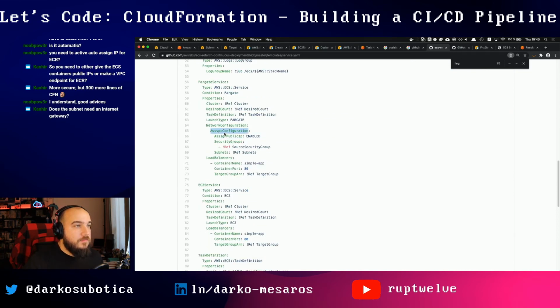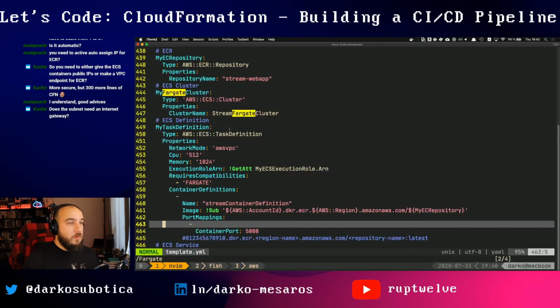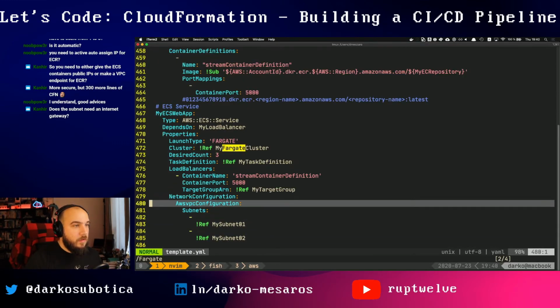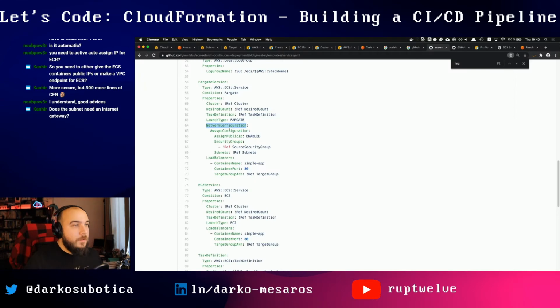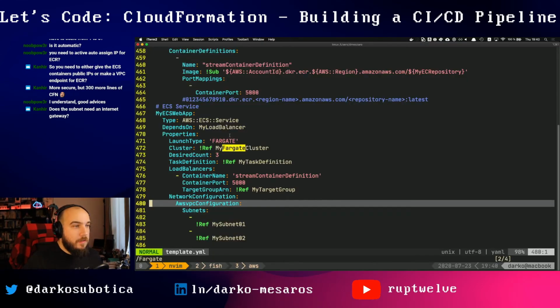Okay, AWS VPC configuration. There we go. Network configuration, it's somewhere here. Assign public IP.